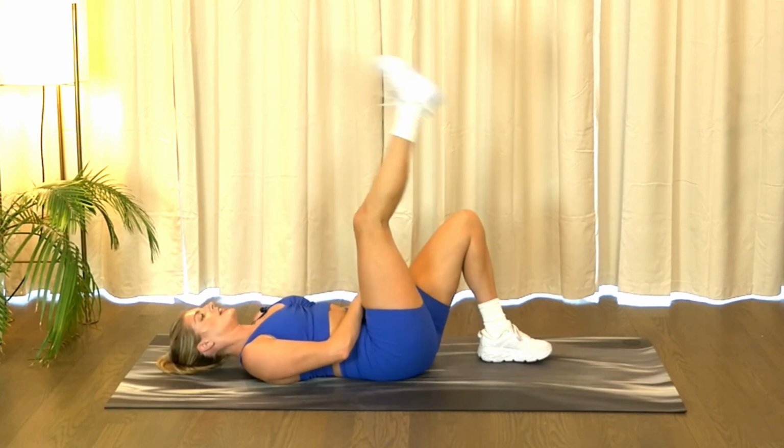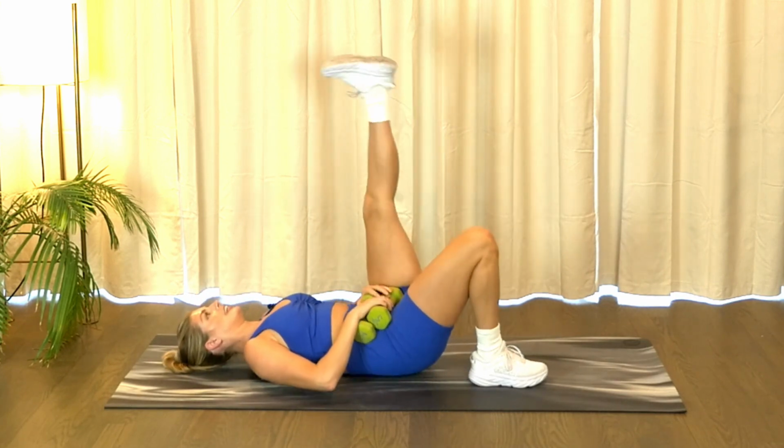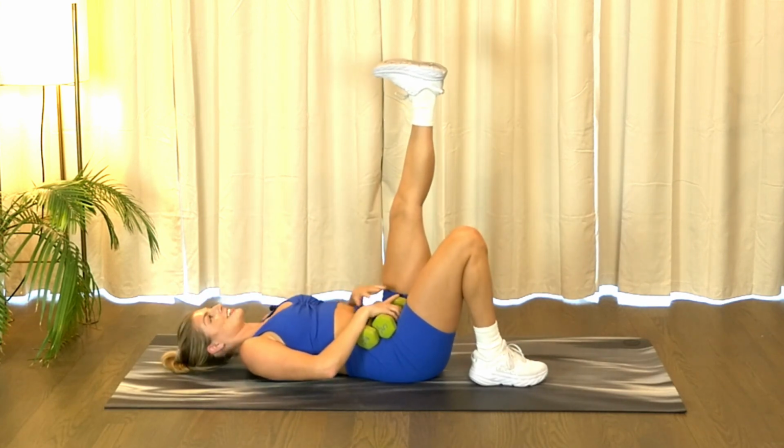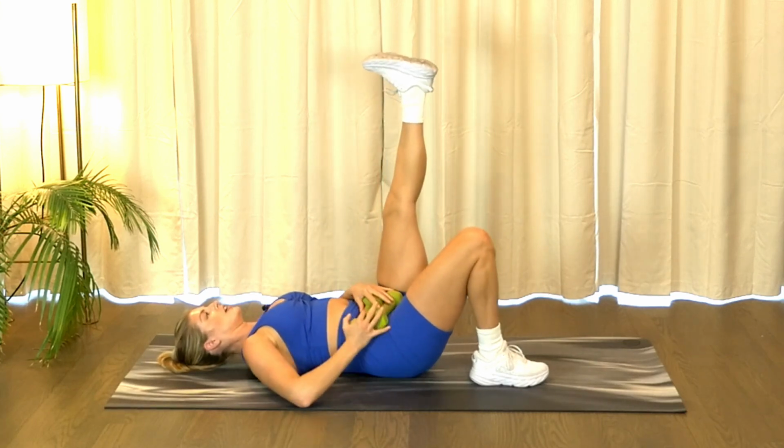Good. Drop your hips down. Set that left foot to the ground. Switch your weights over. And then we send that right leg to the sky. 2 counts. Start slow. We lift for 2. And drop for 2. Lift for 2.